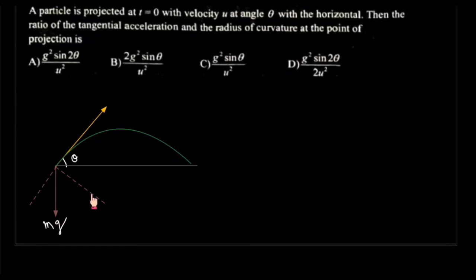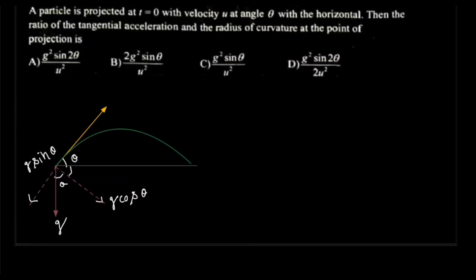Therefore this component can be written as mg here, or you could say mv square by r here. Let's take gravity only. If I split into components, this will be 90 minus theta, and this will be again theta. This will be equal to g cos theta, and along the tangential direction that will be equal to g sin theta. So one is g cos theta, the other is g sin theta. This will be the centripetal acceleration, g cos theta.